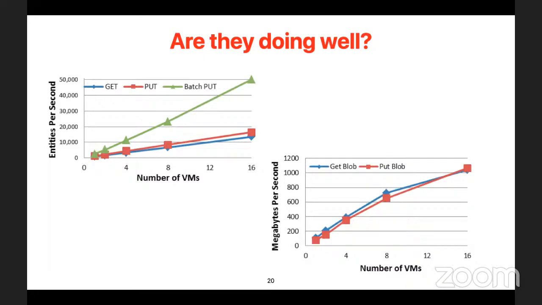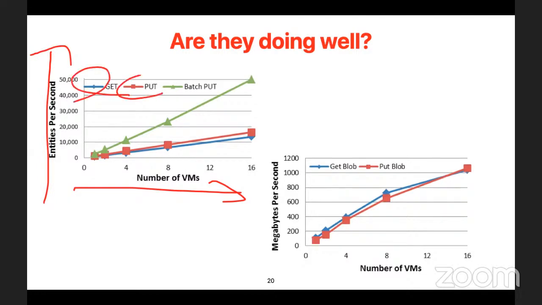The horizontal axis of this graph is the number of virtual machine instances in Windows Azure, the Microsoft Cloud Service. And the vertical axis is entities per second, and you see the get put and fetch put. So these are the key value store commands.